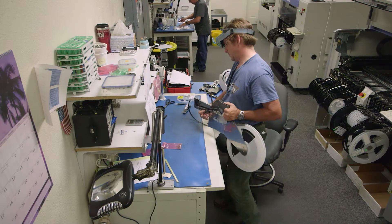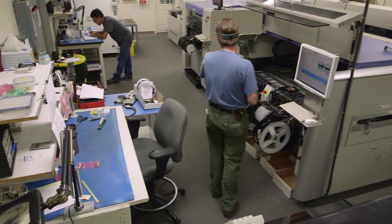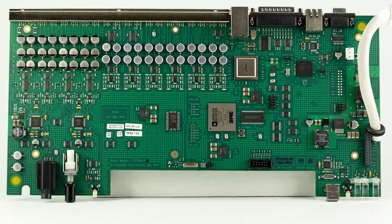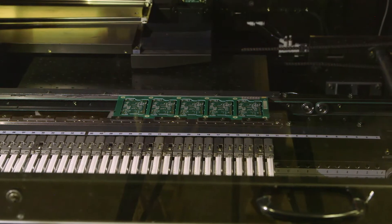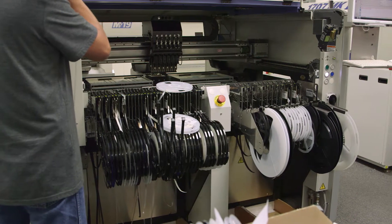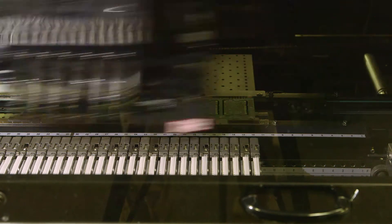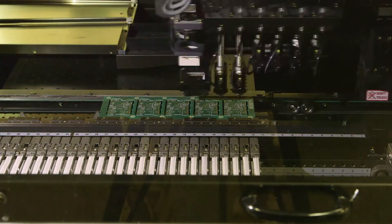Now that the circuit boards are designed and delivered, the electronic components must be installed. The parts range in scale from tiny pepper-size components to ball grid array chips and other larger components. Alignment to 10 thousandths of an inch is required. Small parts are provided on 8mm and 16mm reels just like old film movies. The pick and place machines pull the parts off the reels and place them on circuit boards, including a visual verification — that's the red flash in the video — to make sure that they are placed correctly.